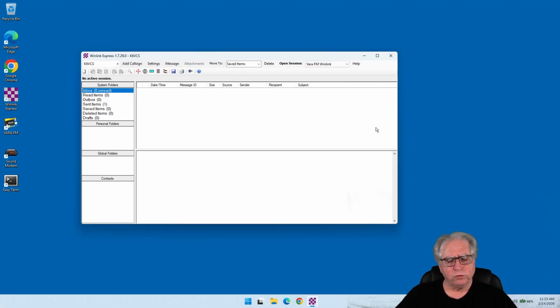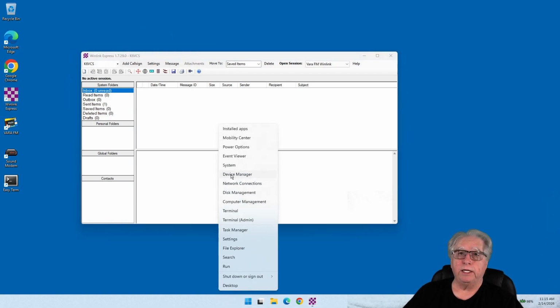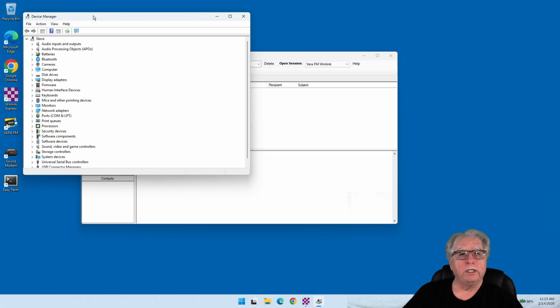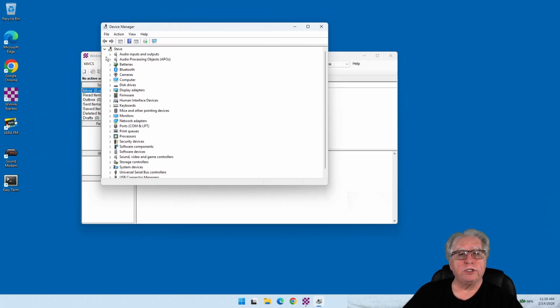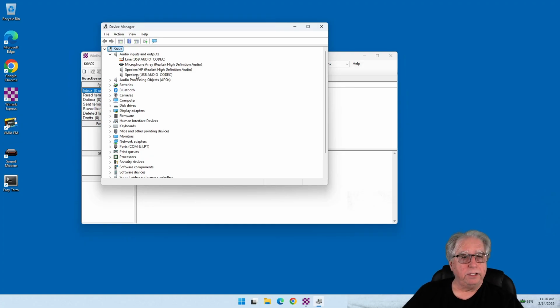All right. Well, what's the next thing I want to check? Next thing I want to check is I want to go to the start menu, right-click it, and go to the device manager. And in the device manager, I want to open audio inputs and outputs, and I want to verify that I have the line and the speaker for USB audio.